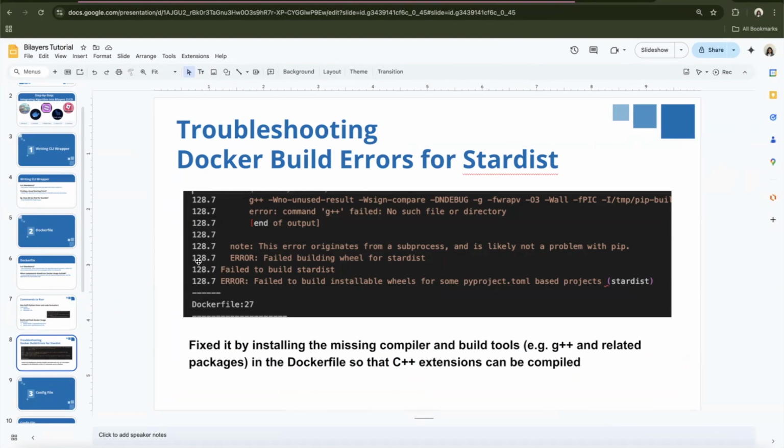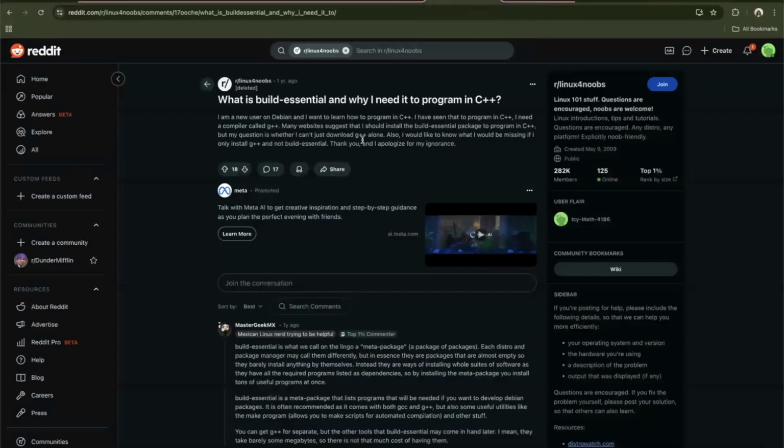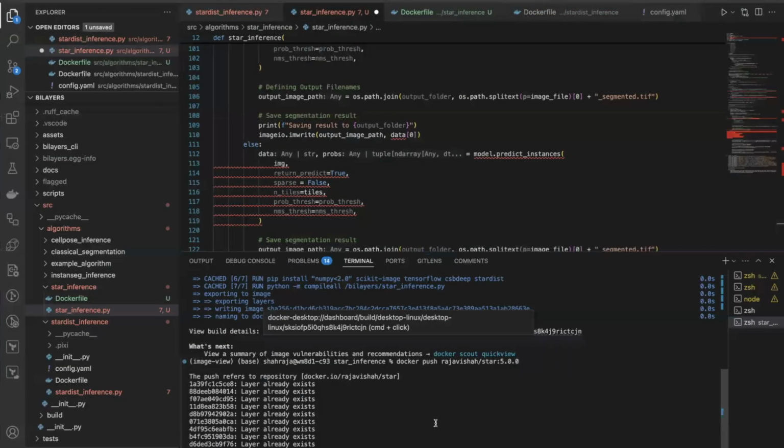Sometimes you get to know during build time that such stuff isn't present, so let me install this. And sometimes I didn't know that G++ also needs some other packages along with it. So I was looking on Reddit, and I'm lately hooked onto Reddit, which gives almost the exact question you have in mind, and people have responded very nicely. So for those errors, maybe Googling helps. And then I think it's built now.